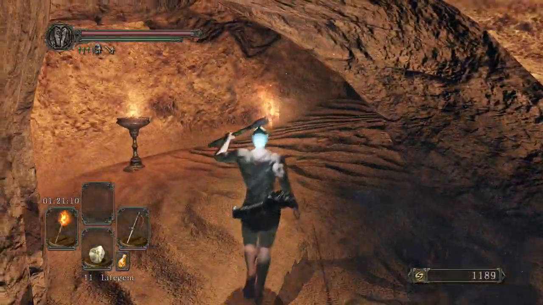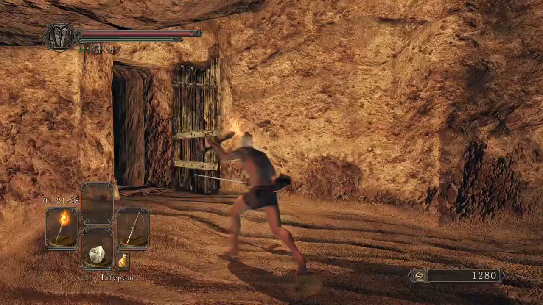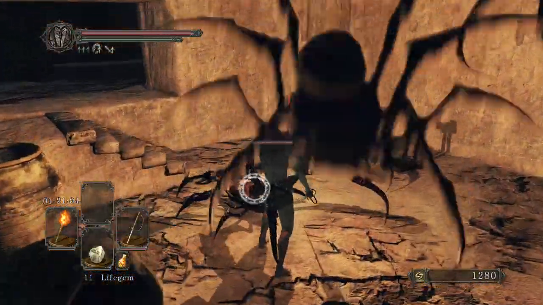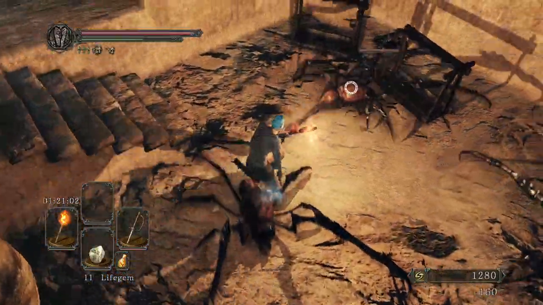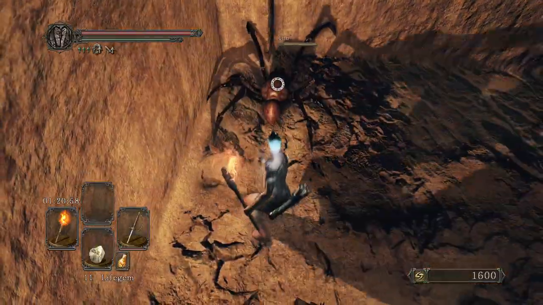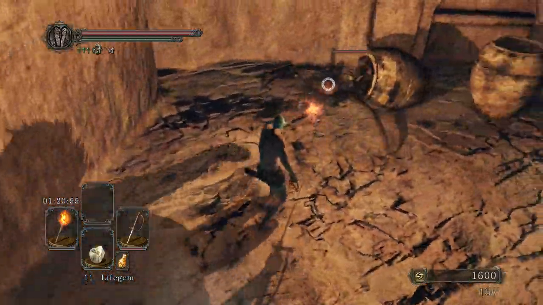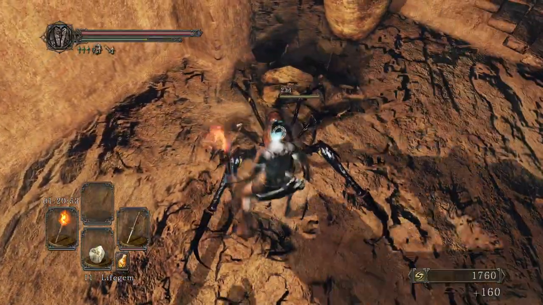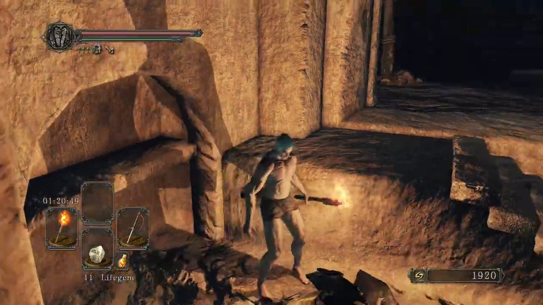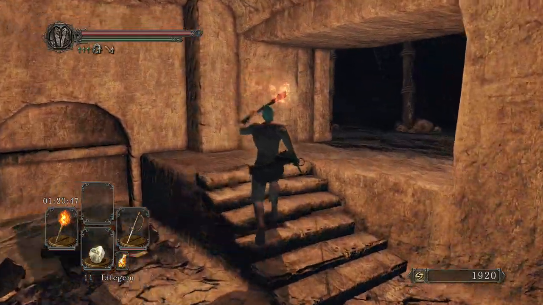These spiders are really squishy. Or I think our rapier is just way too strong. Because, oh god! Okay, we're good. They're afraid of the fire. Which is great news to us. Okay, good, good, good. You know what? I think I'm gonna keep the fire. I'll just keep the fire.